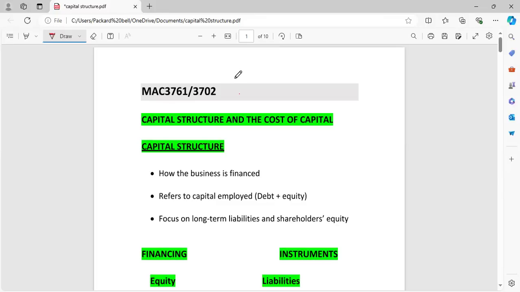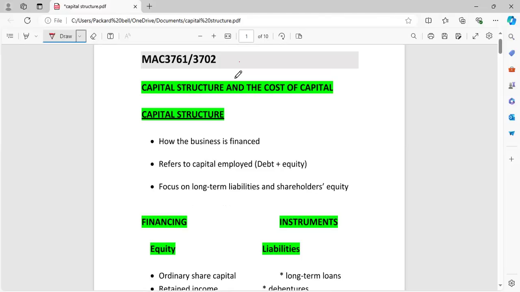Right, so let's start with the topic for today: capital structure and the cost of capital. When we look at the capital structure, we're looking at how the business is financed. How are we going to finance our business? It's either through debt or through equity. So that would be the capital structure of the business. The business finances itself through debt and equity. Those are the main capital that we can have. We can borrow from the bank or we can issue shares so that we can finance the business. So basically in the capital structure, we are going to focus on how the business is financed and what is the cost of financing that business.